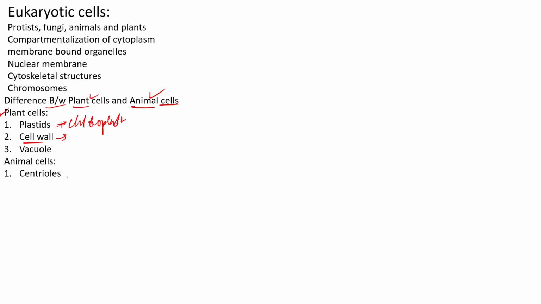Instead, in animal cells, in some cases, not in every organism or every animal cell, you find a proteinaceous sheath or covering called a pellicle. But you don't find a rigid structure similar to a cell wall in animal cells. And you also see vacuoles. Vacuoles are predominantly observed in plant cells.